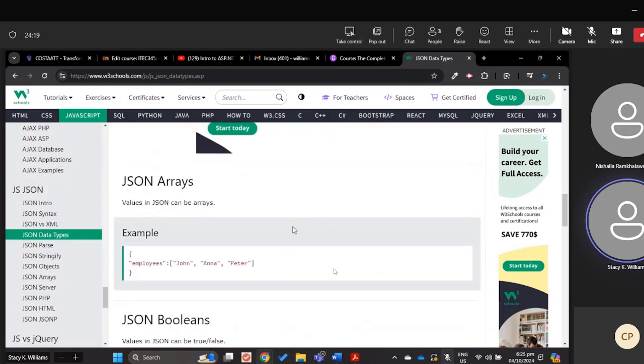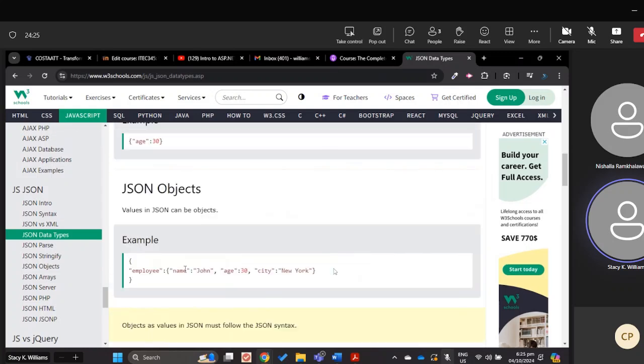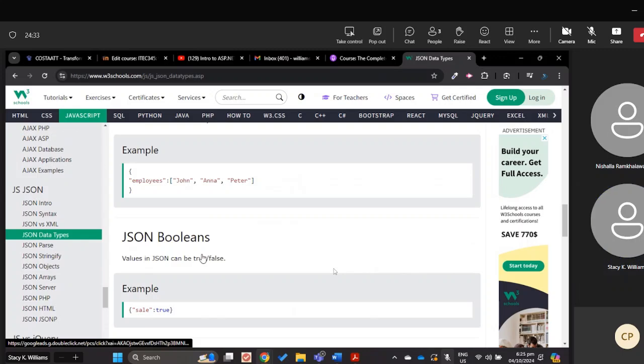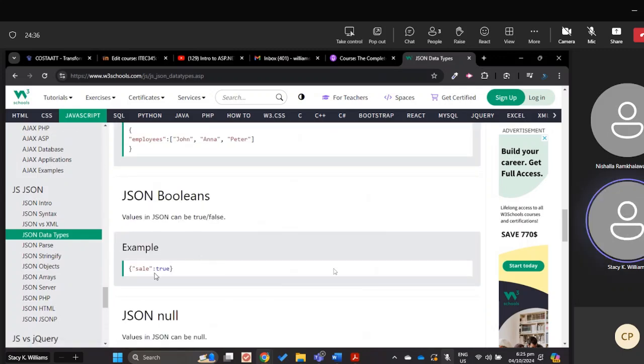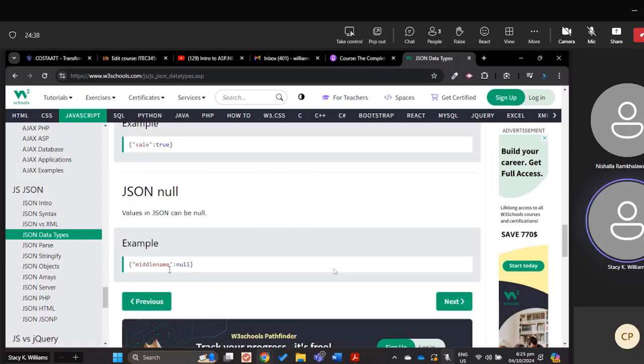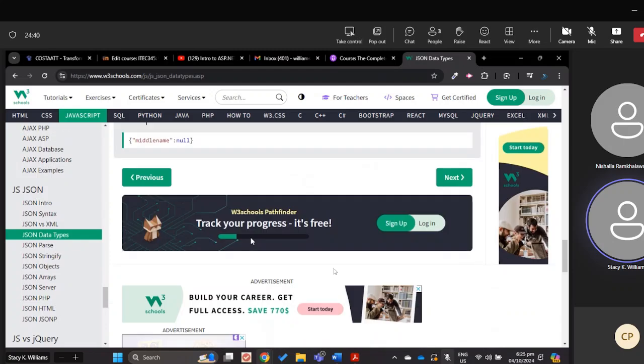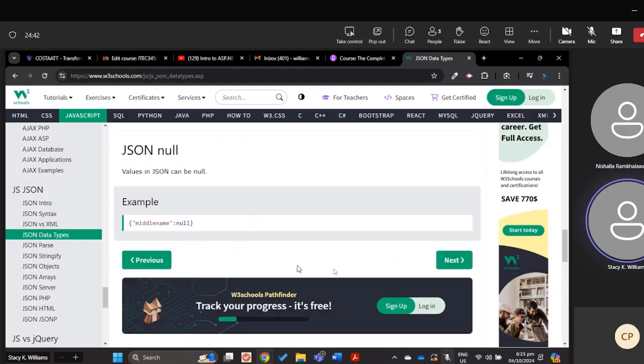Values in JSON can also be arrays. Arrays, we know, will have square brackets. This one here is an object, because this is how we do objects in JavaScript, but the only difference is, again, you have to put those quotes. You could also have a boolean value, and it could also be null, right? So these are the different data types that the values could take.